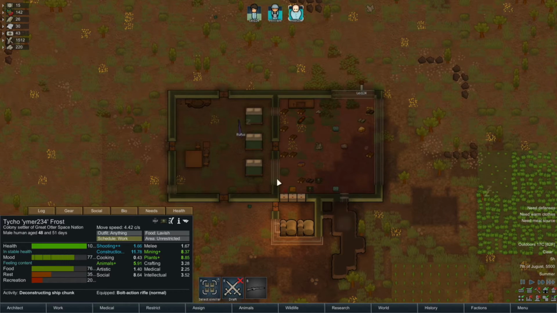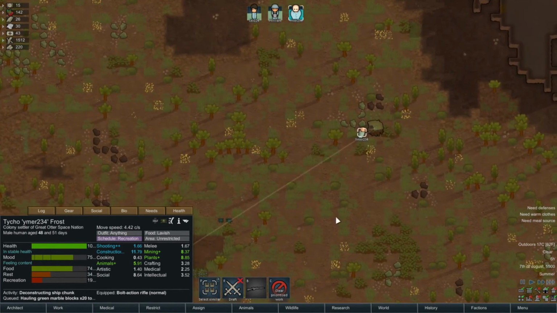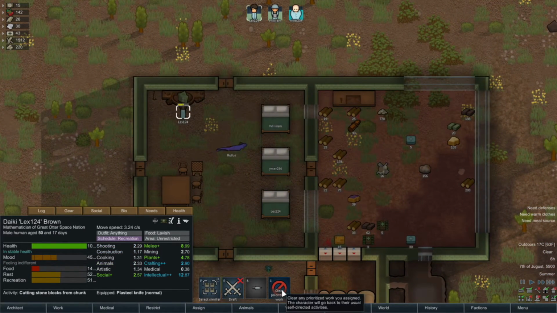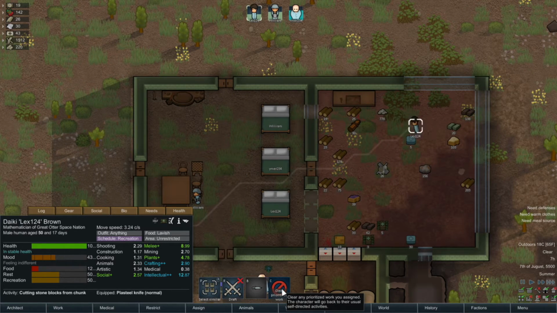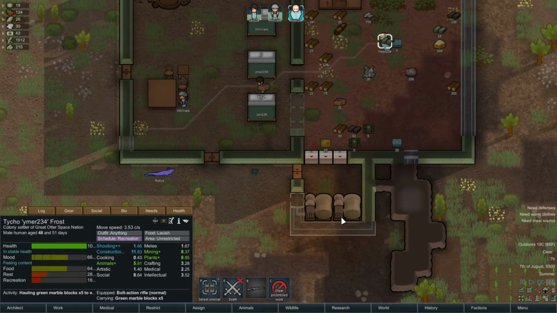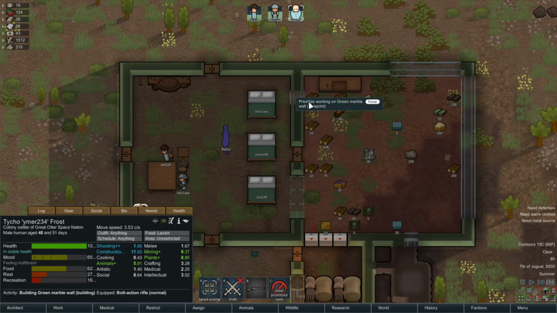All right, you're deconstructing the ship chunk. Work on that wall after. After you're done with that, work on that wall. Thank you. And I think I can clear legs of this right now. All right, Weimer, also please do that wall. And that wall. So we can get this done.